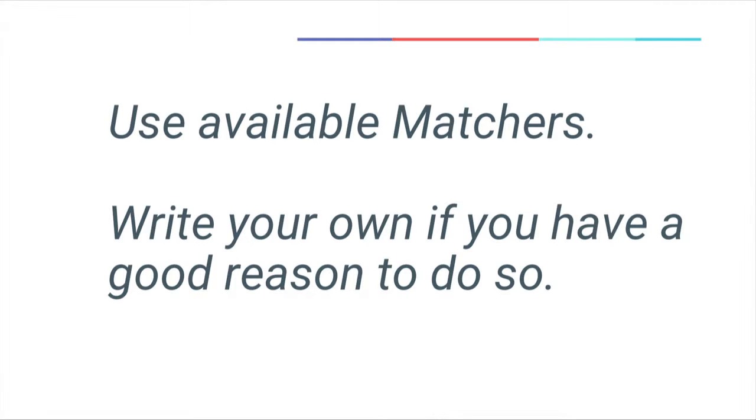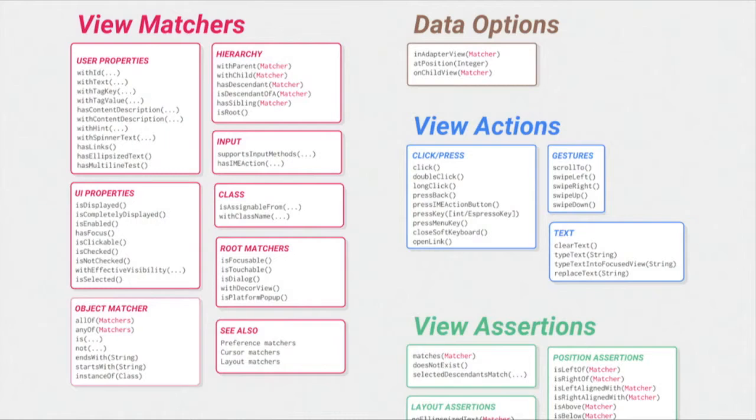you in Espresso. Use the available matchers. We provide a lot of matchers for pretty much every view that's in the framework, for most properties that are in the framework. And if something is missing, then maybe we omitted it, maybe it should be there. And it will be nice if you find this kind of situation to please file a bug with us. But on the other hand, we can't know everything about the custom views you make. So definitely there are moments when you would like to write your own matchers.